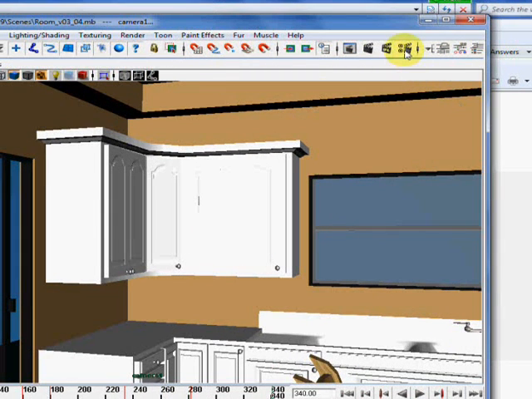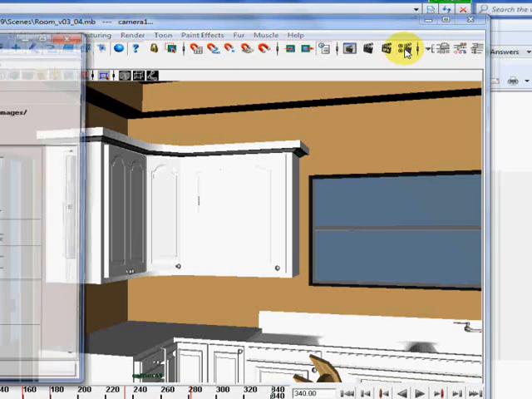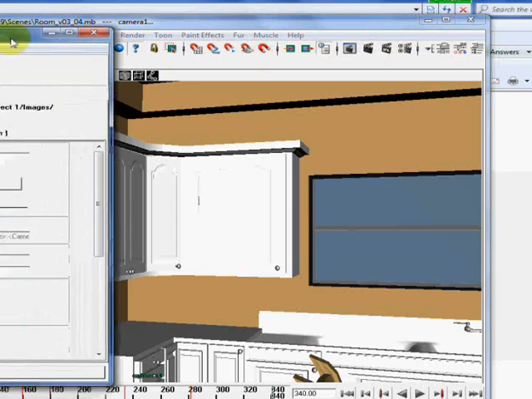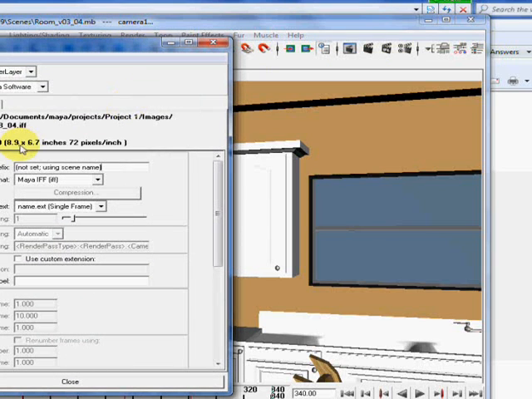We go into this icon over here, and we're gonna set up how it's gonna be rendered. So now it's gonna be going to the project 1 images file name, and you can name the project.